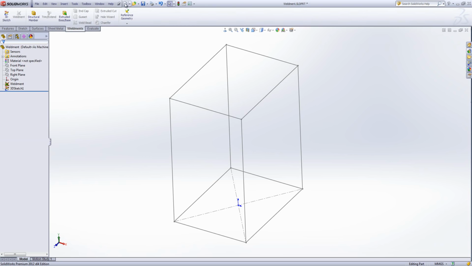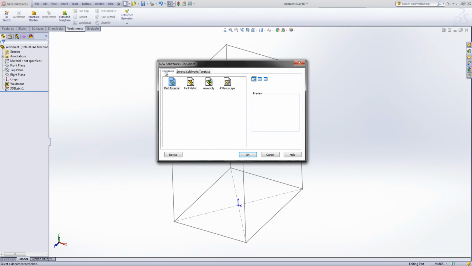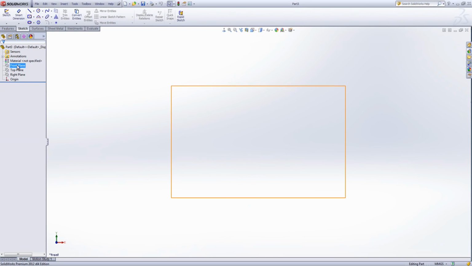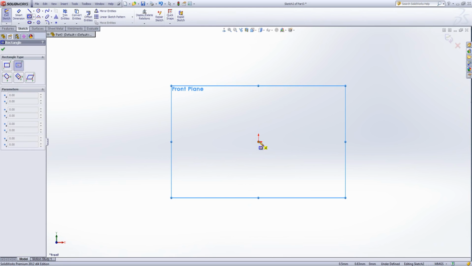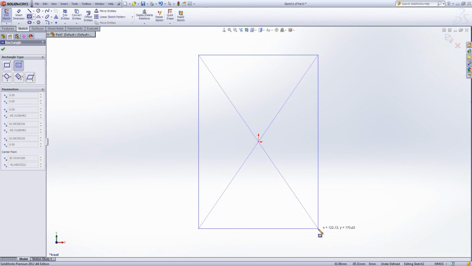All we do is create a new model. I'm just starting from a part model, first of all. I'm going to create a sketch in one of the planes in this model to start off with. So all I'm doing is drawing the shape of this profile out. So I'm going to start just by drawing out some elements.